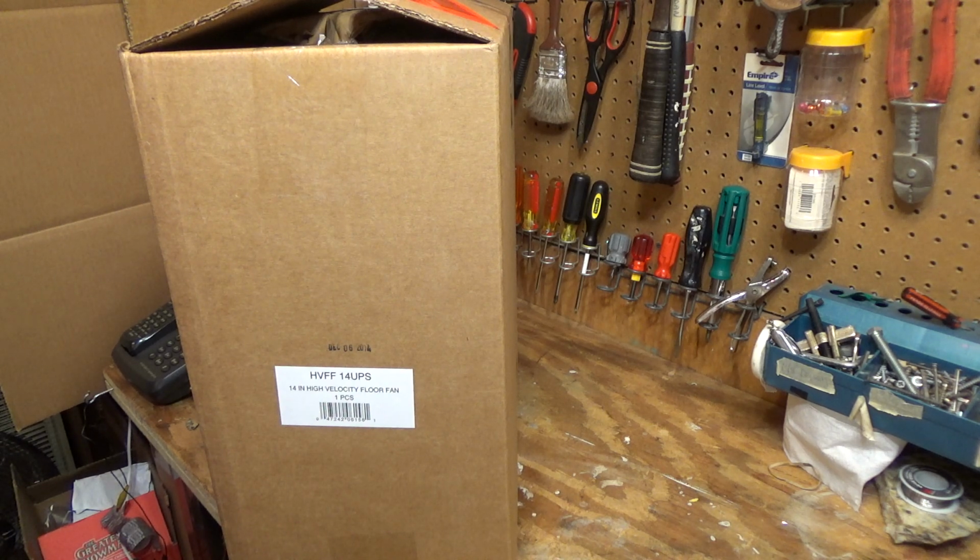It's pretty hard to find a decent fan for $27. So if this thing is actually reasonable quality, then this is a very good deal. MaxxAir makes a lot of industrial or commercial grade products, so I would find it hard to believe this is not a very good fan.